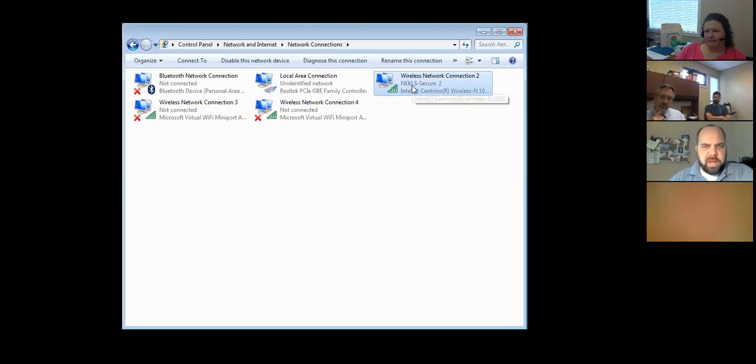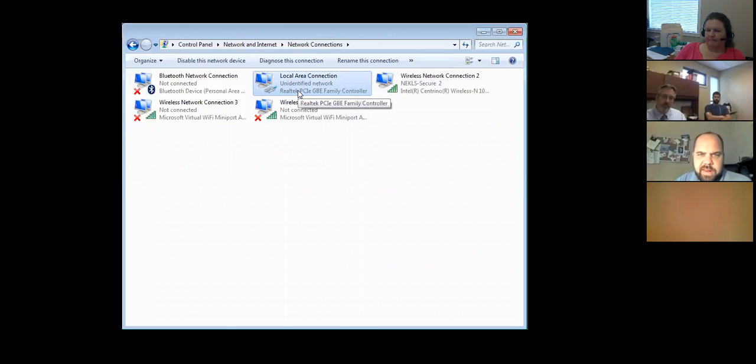I probably forgot one at one point and added that one. So you might see Library 2, Library 3, Library 4. Basically, all that means is that's the 4th iteration of that network that you've connected to. Really don't pay too much attention to that number that comes after. But you can see I'm connected to NECLS Secure Network. Local area connection, you'll see, has unidentified network. This is one of the things you will see when your network isn't working.